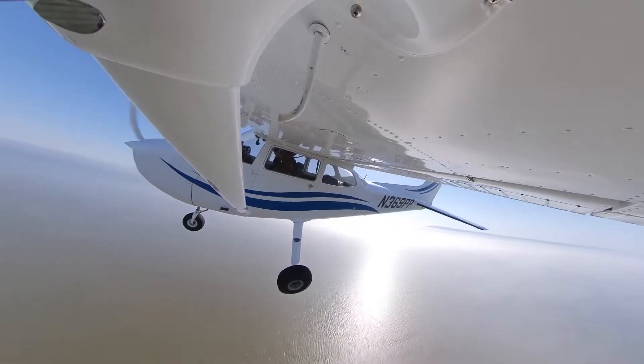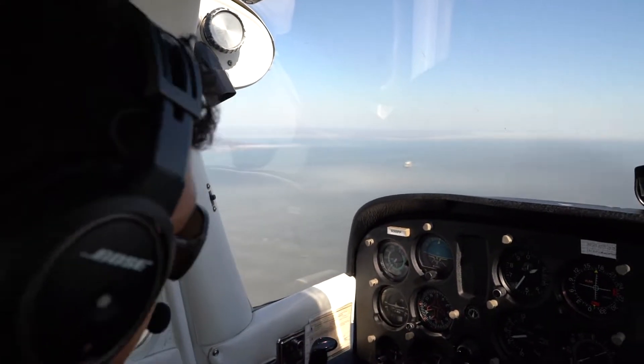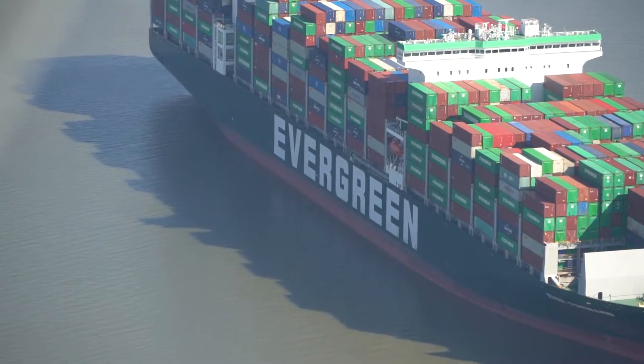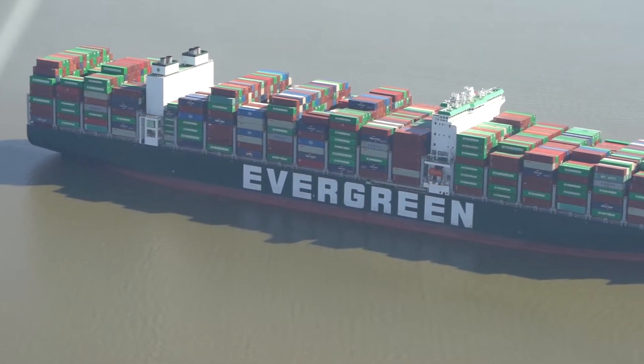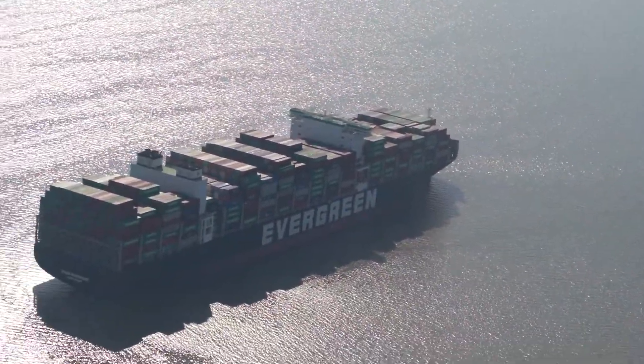Time is currently 10:25 AM. We flew out to the Chesapeake Bay, about 20 minutes en route, and we can see it right here. The Everford is stuck in the Chesapeake Bay. It is the only big cargo ship here in the Chesapeake Bay, so that's how I know it's stuck — it shouldn't be where it's at right now.